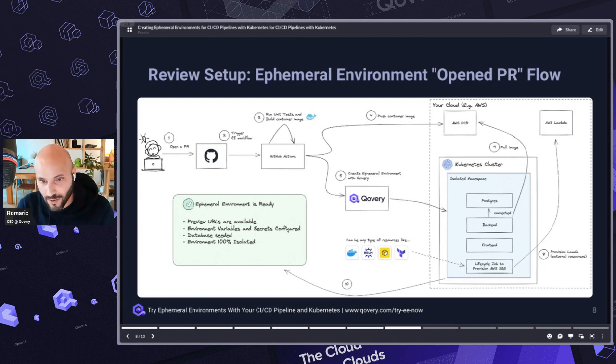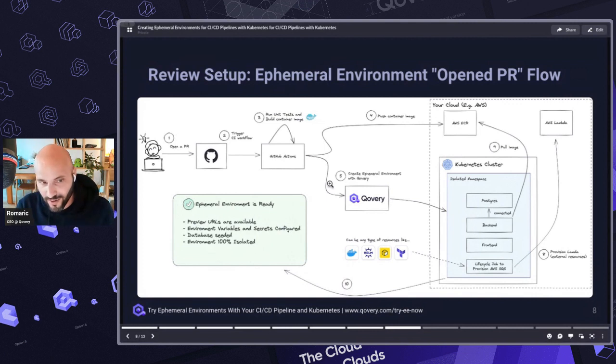So that repository, it's not a mono repository, but it's a single repository. And inside my environment, I have multiple single repositories. But it works as well with mono repositories. The goal is that when everything is green, build and unit test, then we'll create what we call an ephemeral environment.